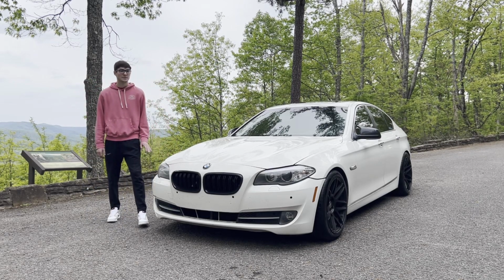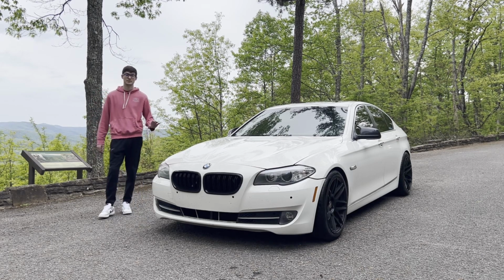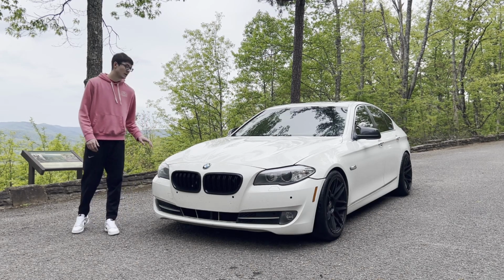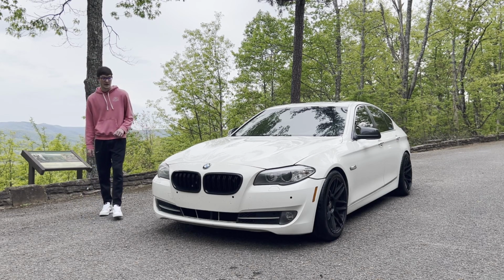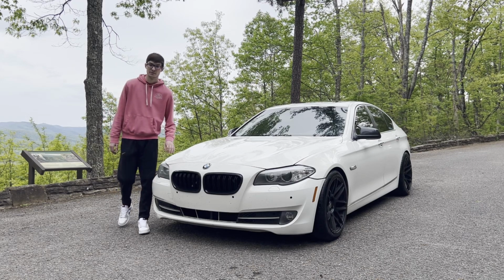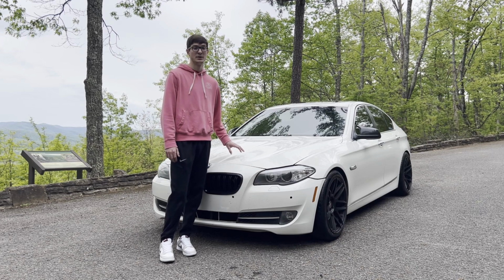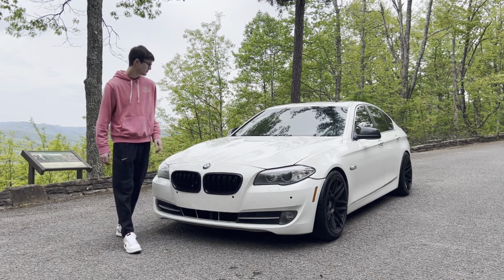So there is some modifications done. There's no engine modifications, but there are some brake modifications and wheel modifications, as you can see. The wheels are 19-inch wheels, and they're actually forged ESR. I would recommend you go with 18 or 19-inch wheels like these and stay away from the 20-inch, since this car is a heavy car. You're going to be more likely to bust a rim since there's not much cushion on your tire.